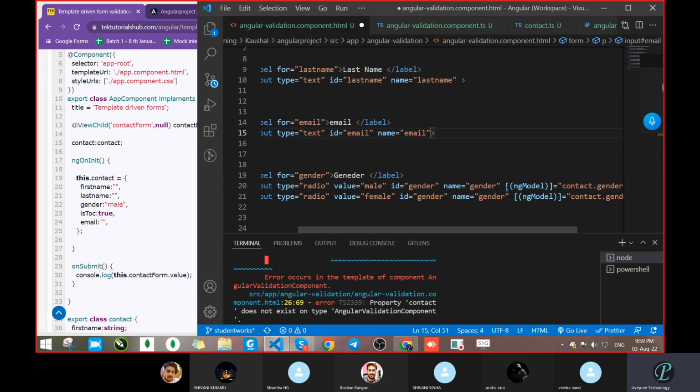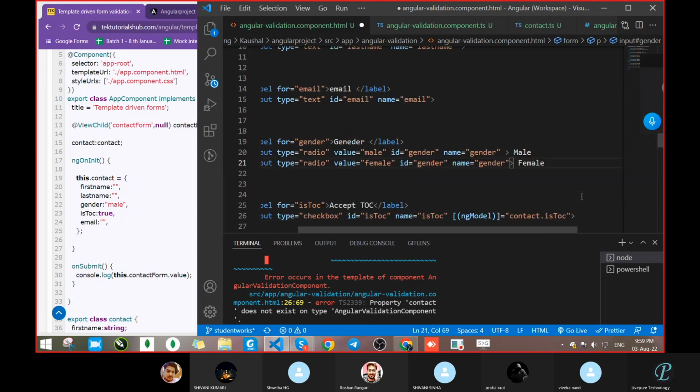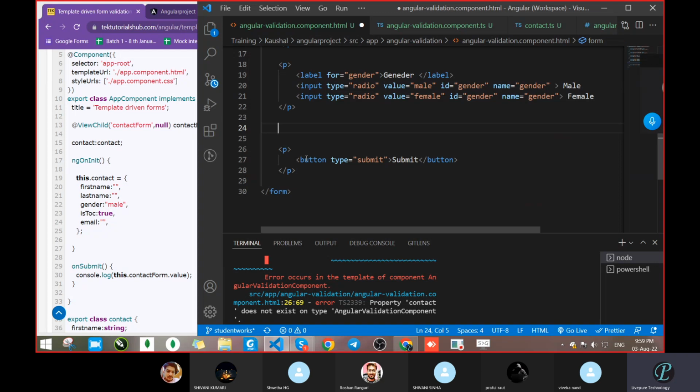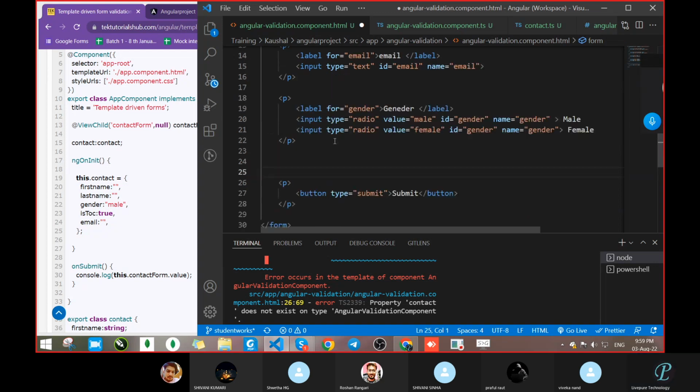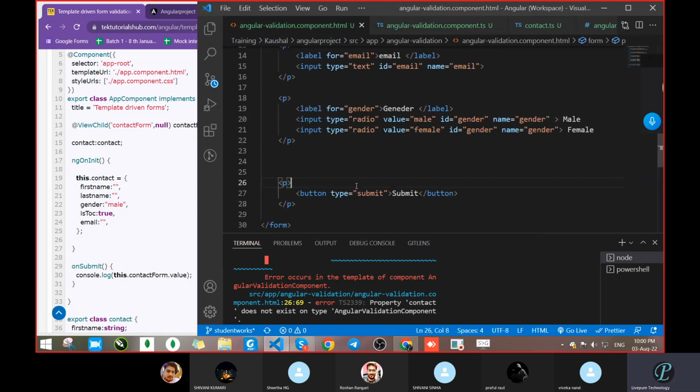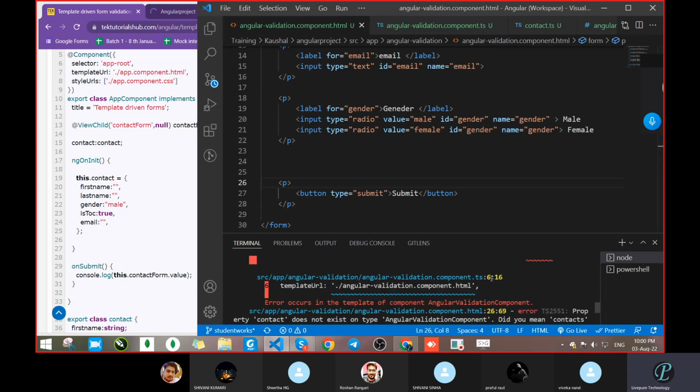We will see later, this ng model we will need that time. Input checkbox. Let's remove this.